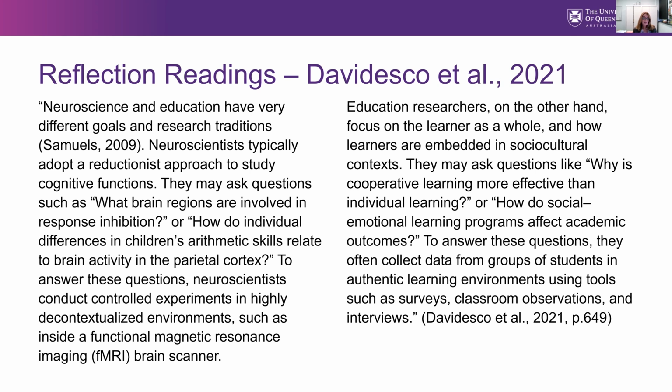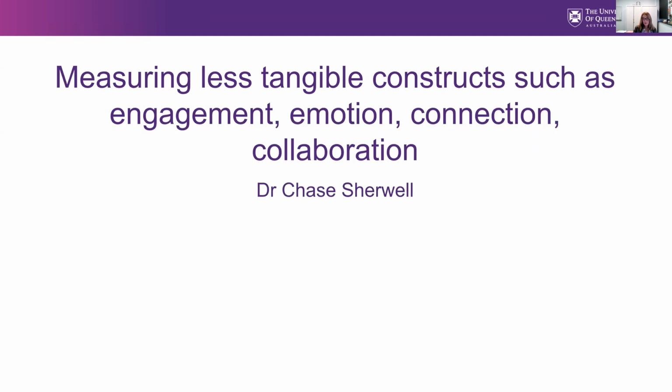So we go about that process of understanding learning and measuring learning and collecting evidence of whatever the learning construct is in a different way to what neuroscience does. But there's somewhere in between that we can also look at. And that paper by David Esco goes on to talk about how they have brought things like EEG out of the laboratory and into the classroom, so doing portable EEG.